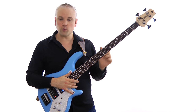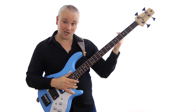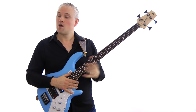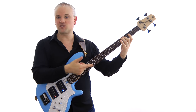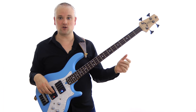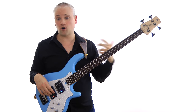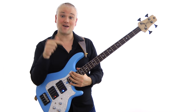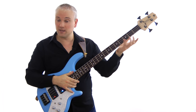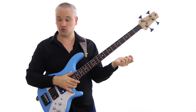So all we're going to do is recite the scale and play it. But the catch is, we're not going to play the scale and then say it. We're not going to do them at the same time, because then you're just going to fall into old patterns. So what we want to do is say the note first, then find the note, just find a familiar version of that note, and then just play it.